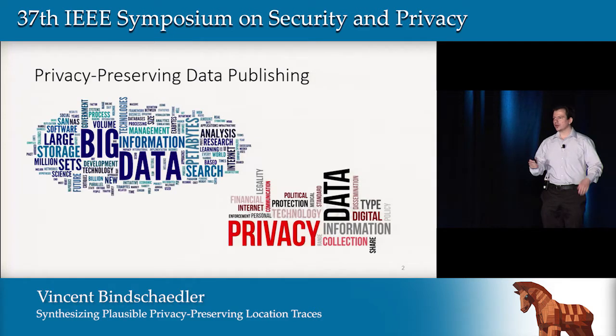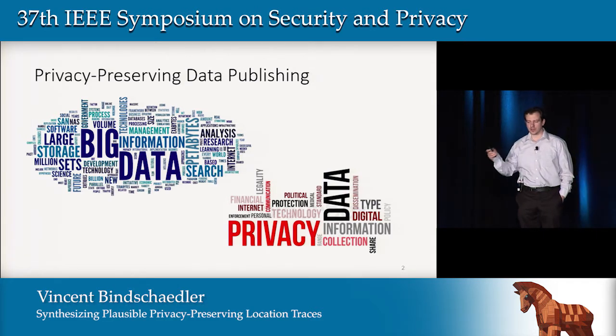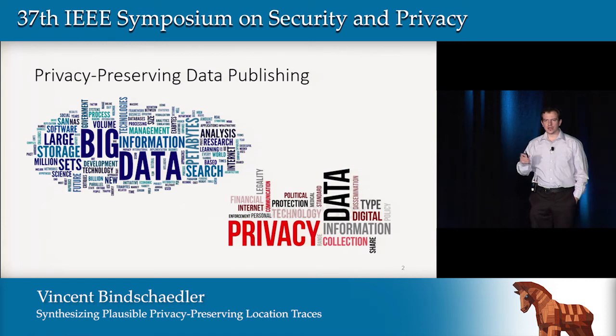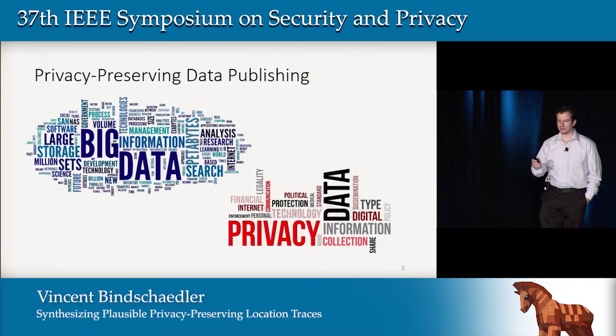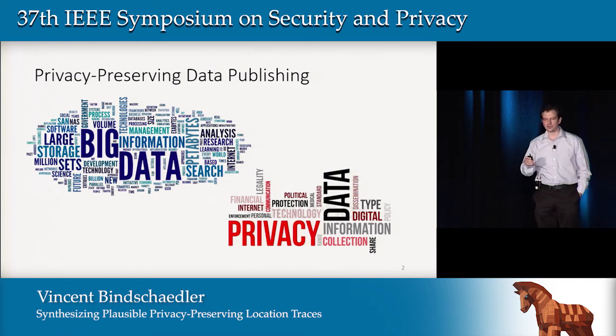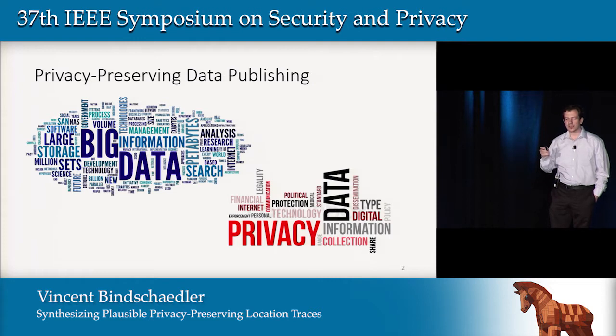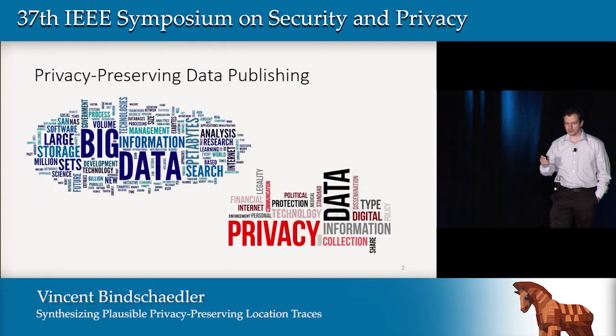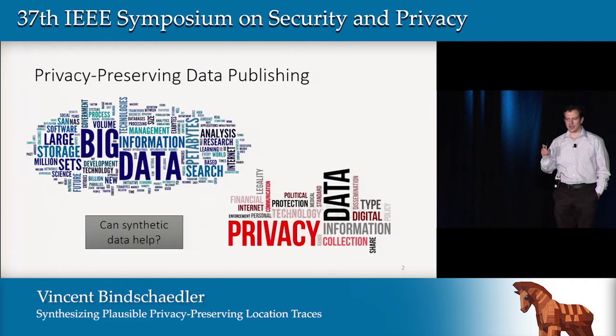So if we look at the general problem of data publishing, we have that on the one hand, companies have an increasingly large amount of data about us. And so it would be beneficial for researchers to be able to get access to that data. On the other hand, this data is often sensitive, which means that because of privacy concerns, researchers often cannot get access to such data sets. So the question we ask in this work is, can synthetic data help here?